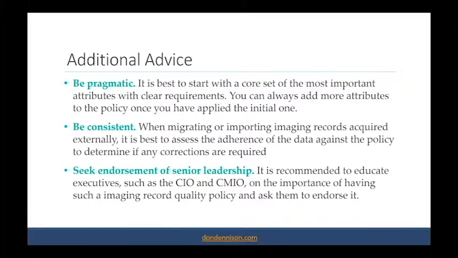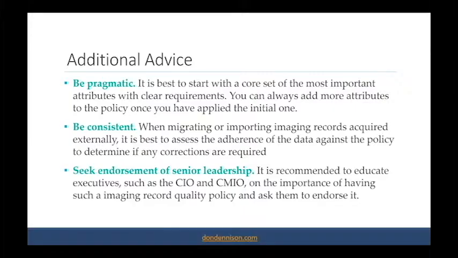So some advice if you're going to go through this process is be pragmatic. Start with something that's achievable. Don't try to go through and pick some of the DICOM attributes and say, oh, it'd be really cool to use these things, but if it's not generally supported by a majority of your imaging systems, it may be very difficult to comply. In a policy where all your records are non-compliant, it doesn't have much value. So start practically and then look at changes to achieve a higher standard, do an assessment of what it will take to do that, and make sure you have buy-in to do that.